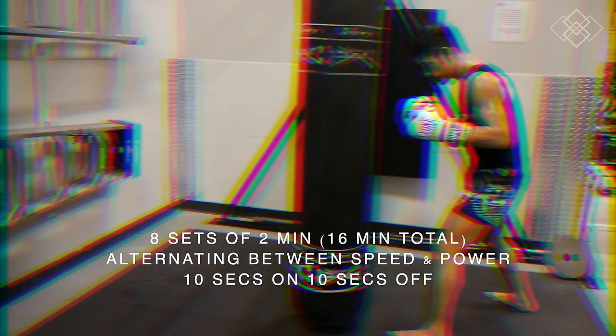So in this workout, we will be performing a total of 8 sets, one combination for 2 minutes each, alternating between speed to power. We will be working the combination for 10 seconds on, followed by 10 seconds rest, and repeat for 2 minutes. Note that this workout can be done with a partner. When you are on for 10 seconds, your partner is stabilizing the bag for you. Then, when you are resting for 10 seconds, your partner is working on the bag.